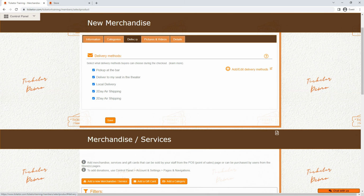In the Delivery tab, select all delivery methods that apply to this item. Remember that, as mentioned before in the Combining Delivery Methods Between Different Items section, if you want all or certain products in the shopping cart to get bundled together and ask for delivery method only once as opposed to once per item, all the items should have the exact same set of delivery methods, and all the selected delivery methods should have the box ticked to be shareable.